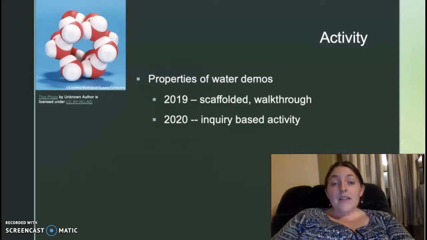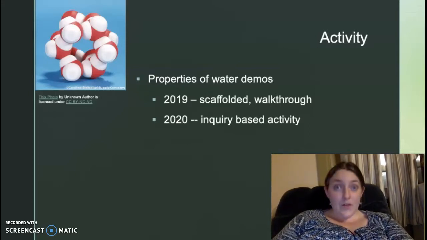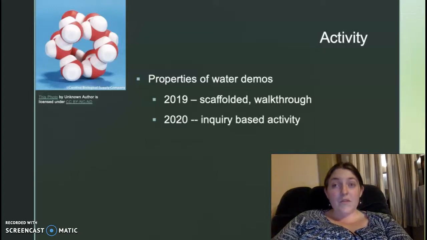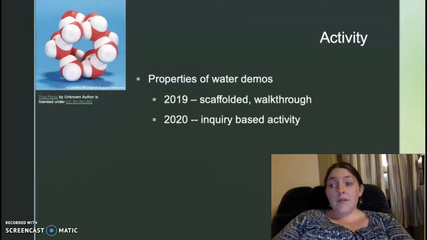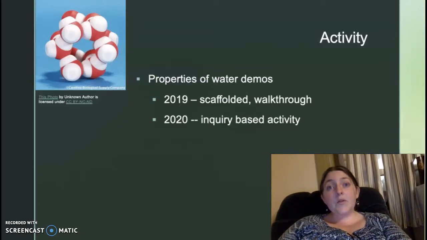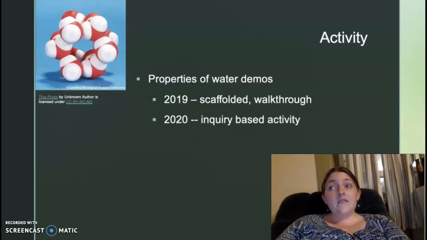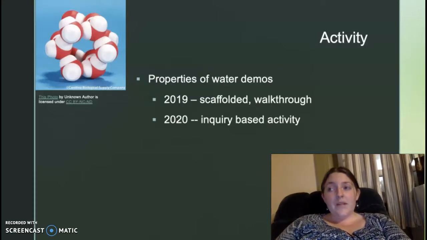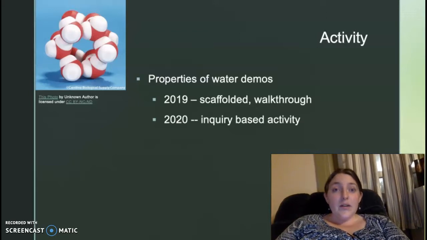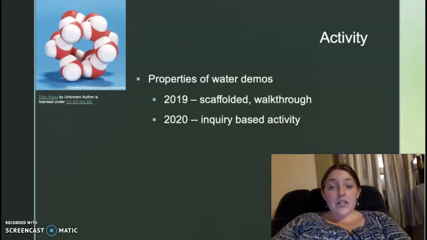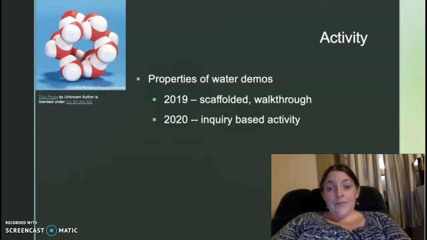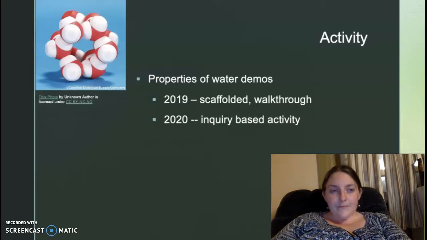But the difference in 2020 is I did not give any instructions in terms of how to demonstrate the properties. They needed to tell me what the properties were from their learning. They needed to explain why they happened, and they needed to come up with real-world examples and models of that and document that for me. And that was a big difference. It wasn't the first inquiry activity they had done before, but it was definitely a new one for them to see. And that was the biggest difference, because I wanted to see how inquiry would affect the learning process.